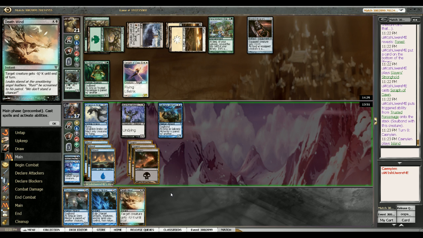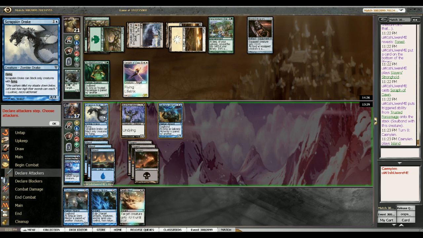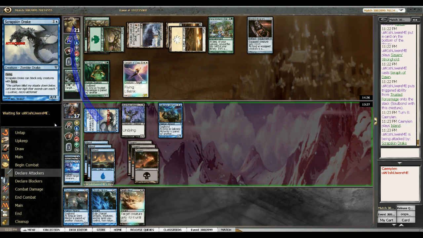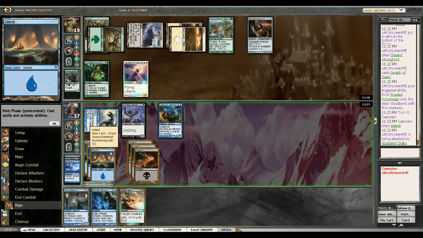Alright, here's a problem. He has a green untapped. We know what he's doing with that untapped green. Obviously, he's got a combat trick. Swing. Don't block. Yeah, that would be supremely stupid.